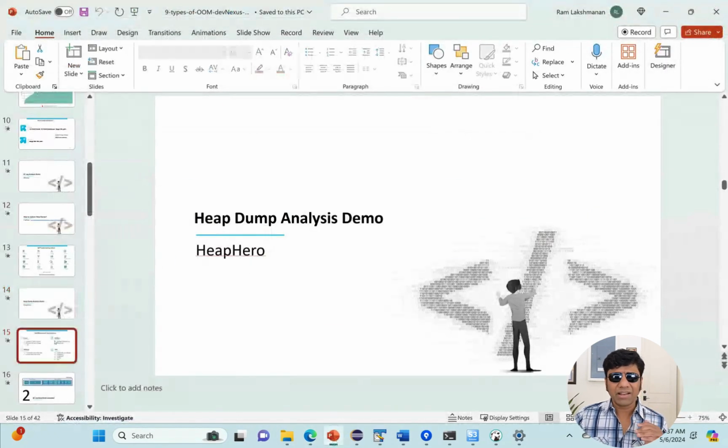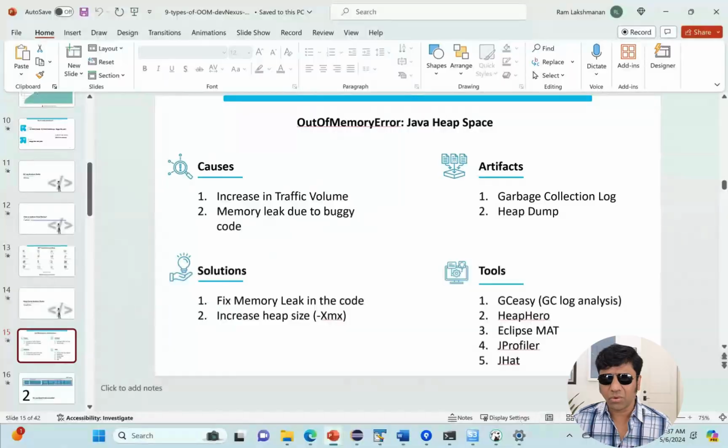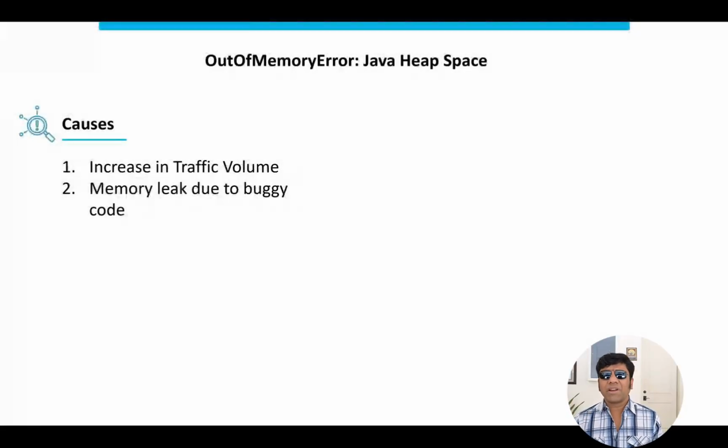So friends, let's take a step back and re-summarize what we discussed here. When the out of memory error, Java heap space happens, the first reason could be, genuinely, that your traffic volume is growing in your application. Maybe last month you were processing 10 million transactions, and now it has grown to 15 million transactions. The more traffic you process, the more objects you're going to create. That means you're going to saturate your heap region pretty quickly, and then you may get this out of memory error. It could be because of an increase in traffic volume, or because of a memory leak from buggy code in your application. It could be either one of those two reasons.